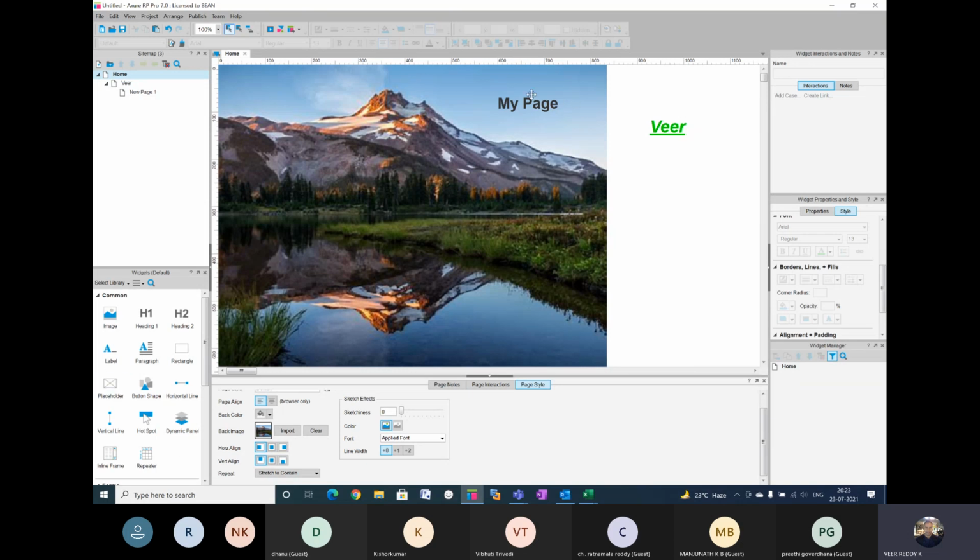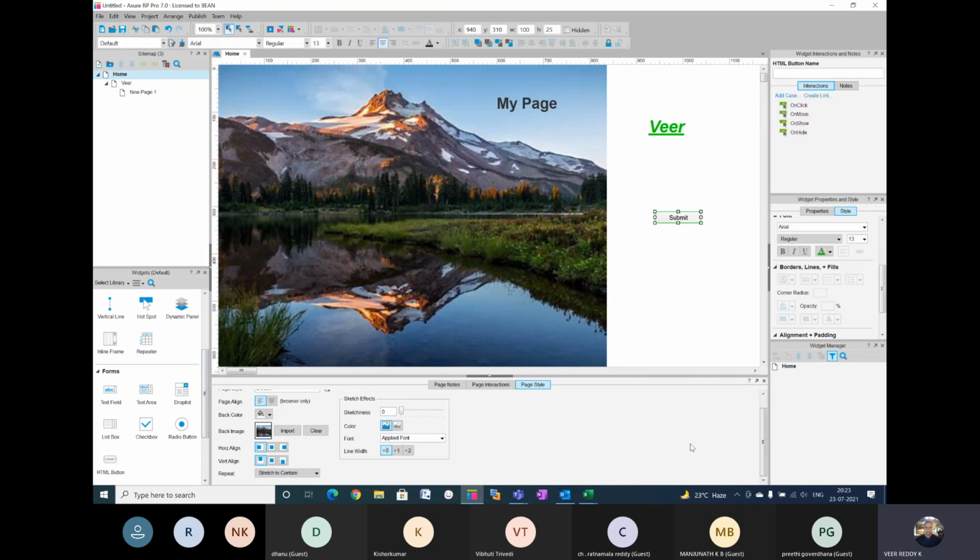I'm taking another widget. Suppose a button, I'll take a button, some submit button. I want to rename the submit button to log off. Double click on it and type log off. I can rename. Even when I click on that, its properties will appear. I want the button to be filled with some other color. So all its properties will be appearing here. We need to change accordingly.